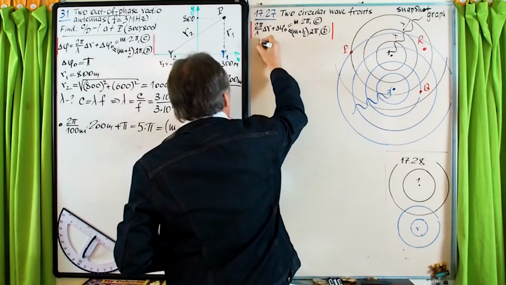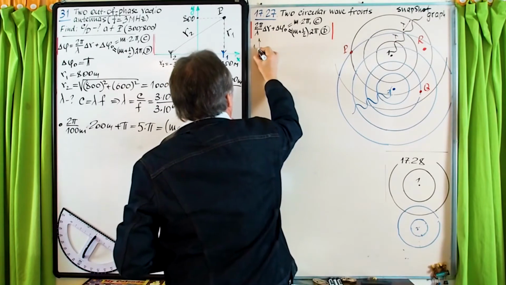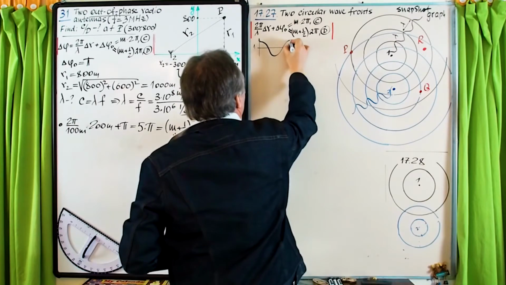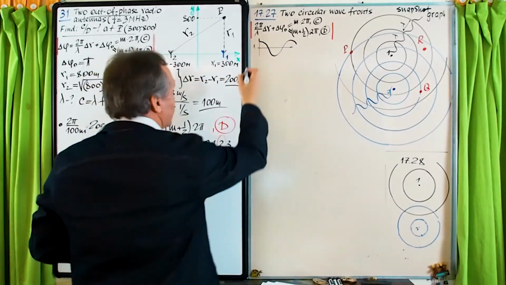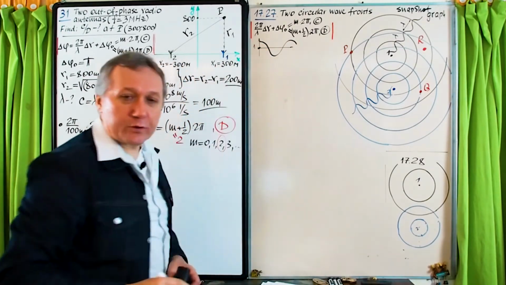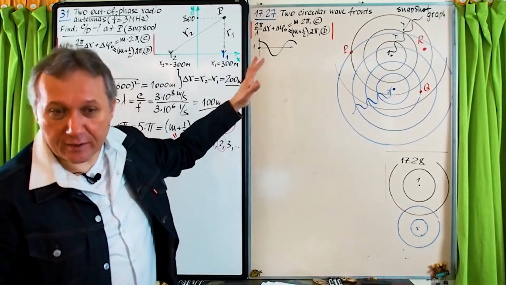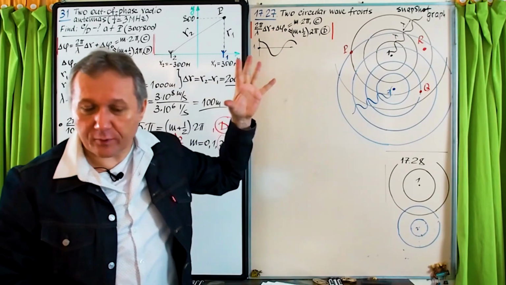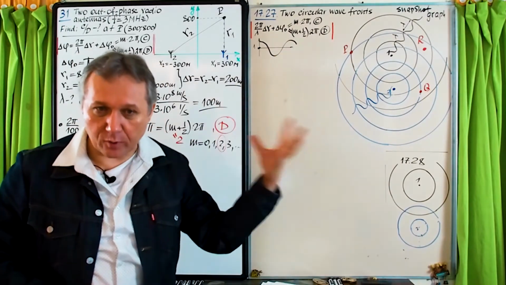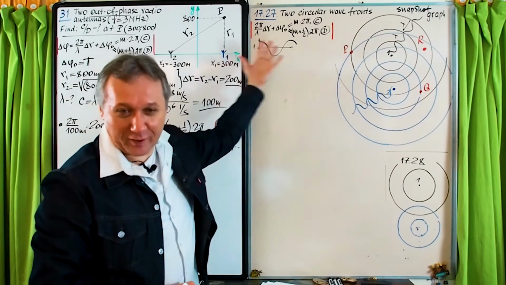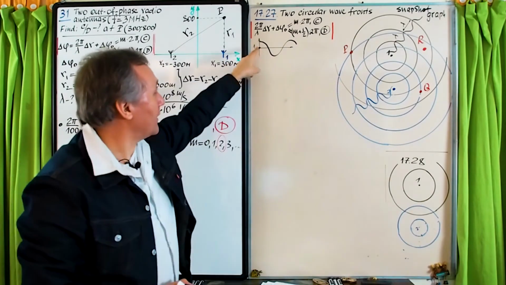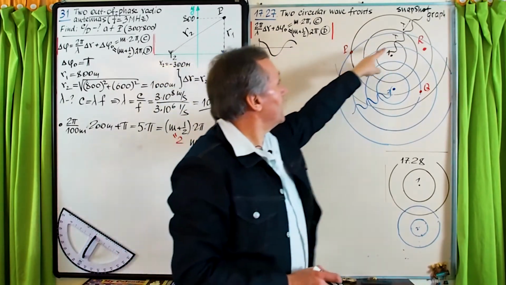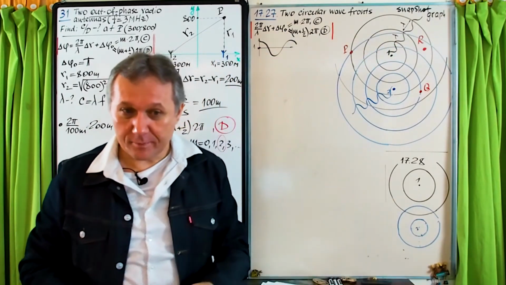So I can draw something like this. For the first wave, I said crest, so you're going to see something like this. And this is the point where the first source is. So we're basically getting a cosine function at this moment of time, because you remember it's a snapshot graph, a photograph of the wave at a certain moment of time. Now I just drew sort of a cross section. So at the source we have a crest, then a trough, and then this crest is over here. So that's the first source.